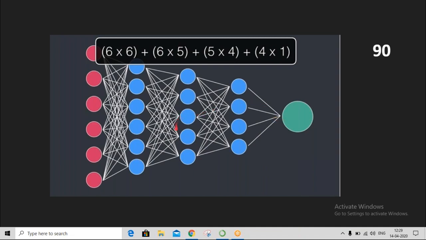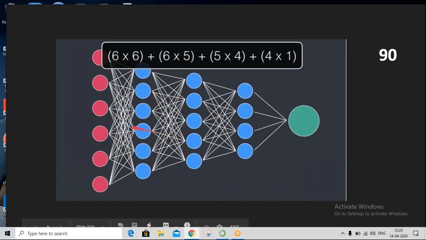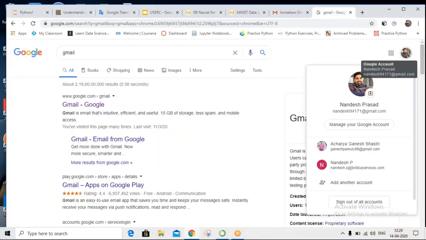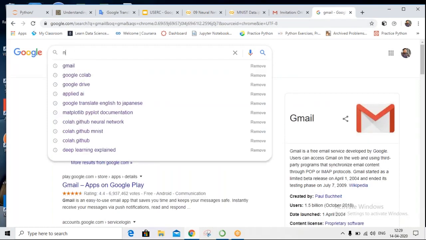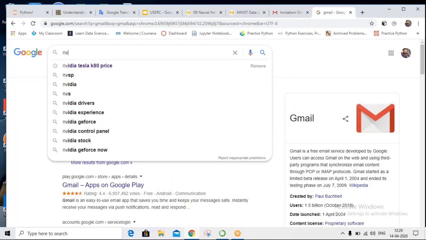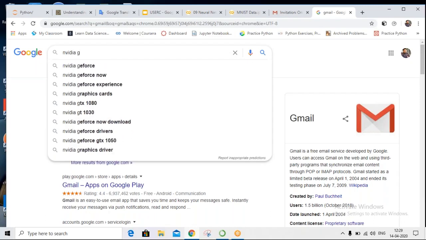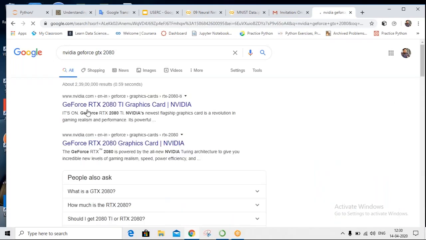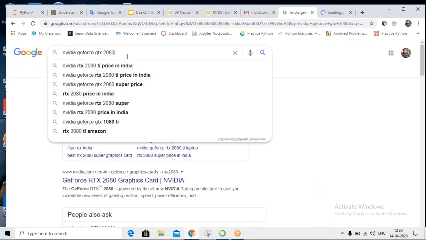If somebody has an idea about graphic cards, you can go on Amazon and search for graphic cards. You might be thinking, yes, I have a graphic card, so let's look for the price of a graphic card. Let's say we want to use the NVIDIA GeForce GTX 280, something like that. So let's see what the price is for it.